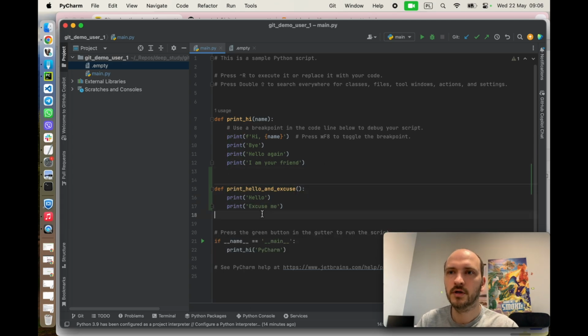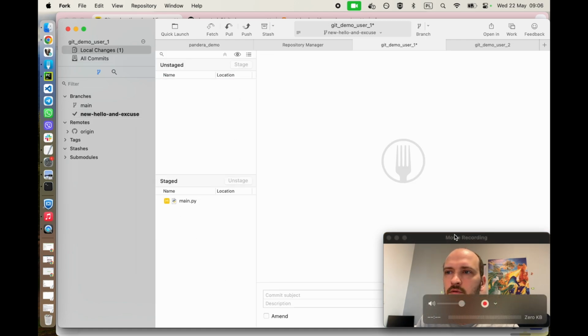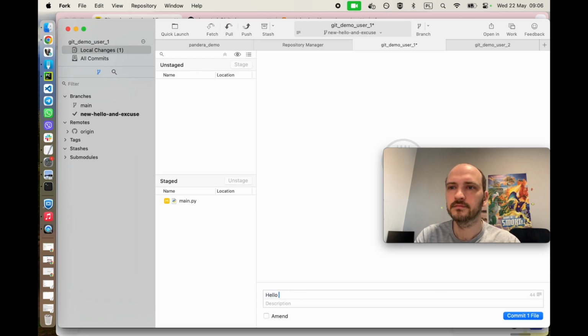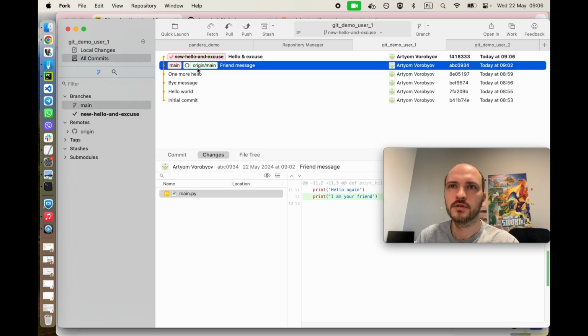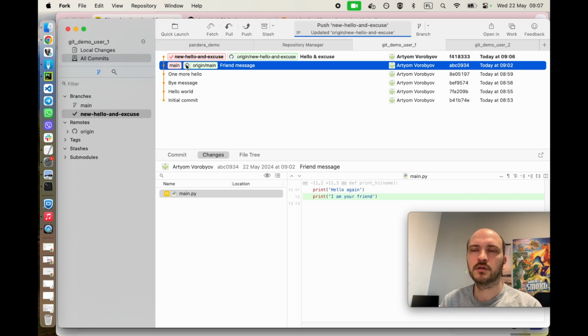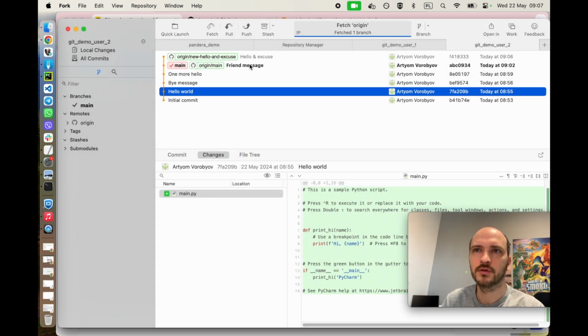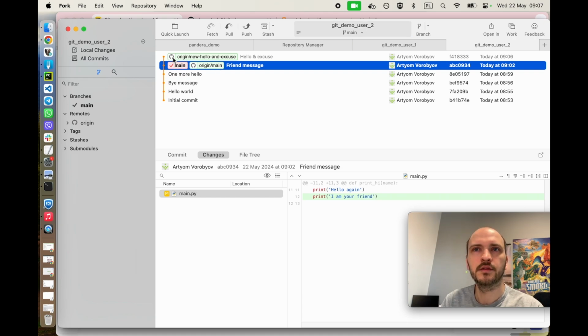Okay, so I have this delta, and I will commit it. And I will again push it. So now I have a local branch here. The remote branch is not yet created, and when I push, I will see here that this will be a new remote branch. So yeah, I do this, and this push creates a new remote branch. And when I fetch changes from the second user, I will see such a situation. So I am on the main branch at the moment, but I see that there is a new remote branch like that here, right?